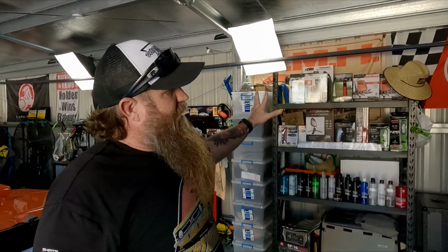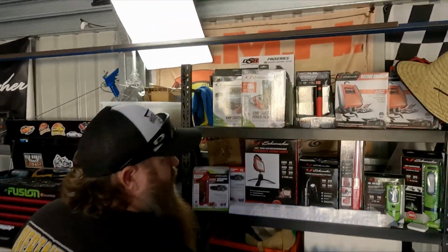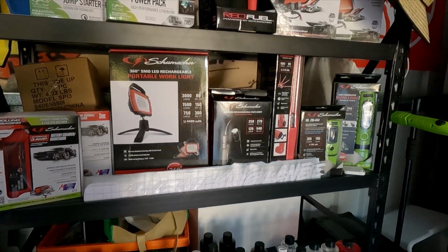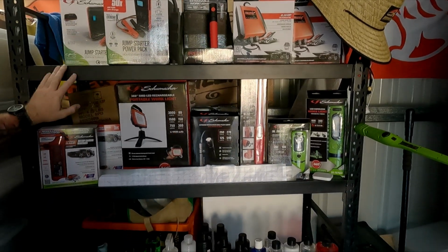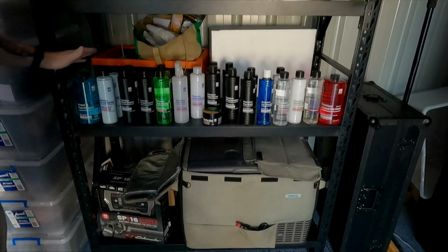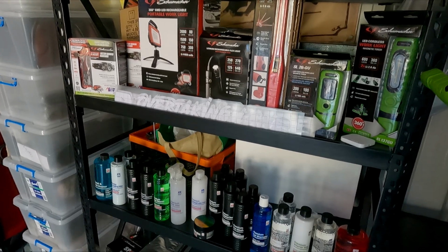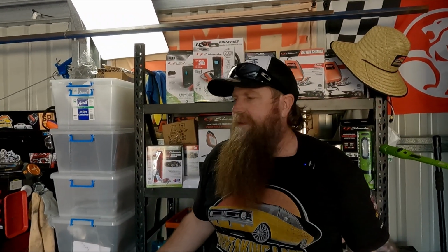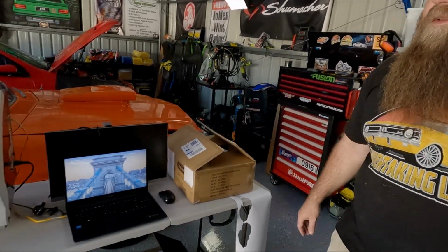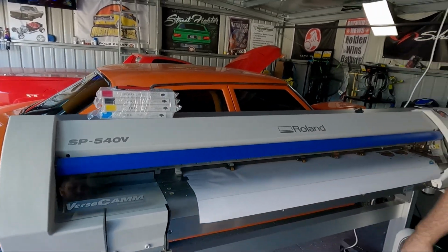We've got all our gear for the website. Some of ours are stock. So the lights from Schumacher, big workshop light, that's a new one. The battery chargers, the jump starters, the big battery chargers, all the binder gear which you saw. Another beer fridge. Okay. Can't have enough of that, so definitely not. And then we've got the other new setup in here at the moment, the Roland Versacam.